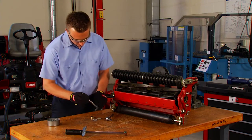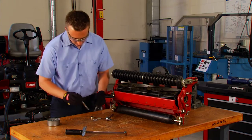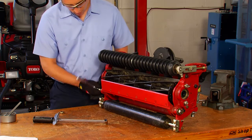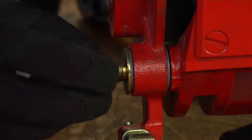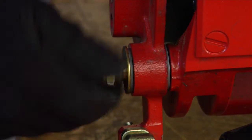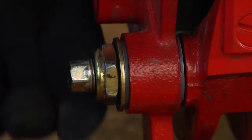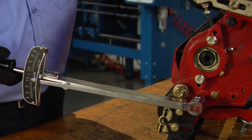When you reinstall the bed bar, apply anti-seize lubricant to the threads and shoulder area of each bed bar pivot bolt. Install the bolts and nylon washers and torque to the proper specifications. Be careful not to over-tighten the bed bar pivot nuts. You should be able to spin the nylon washers freely. If you can't, the bolt is too tight. Always follow the manual's instructions when replacing and tightening the various bolts, nuts and screws to the cutting unit.